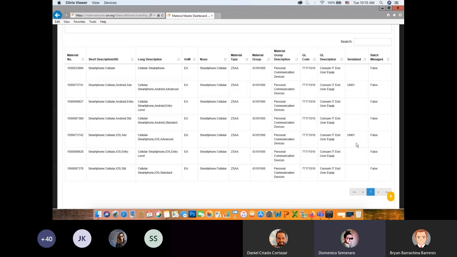The reason why the advanced one or the entry or standard one are not to serialize, actually I don't know, maybe it depends on the old model of iPhone. Maybe Claudio can answer better than me, because all the smartphones now are very advanced.